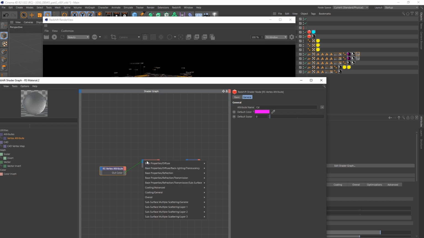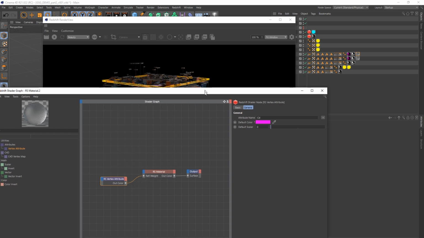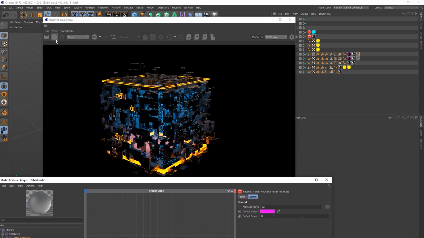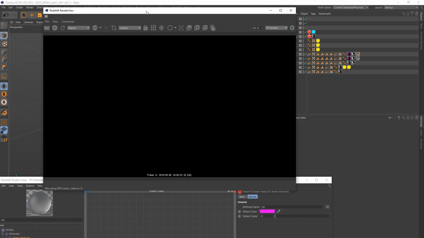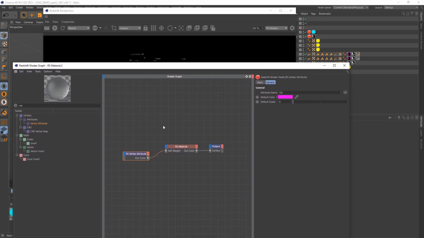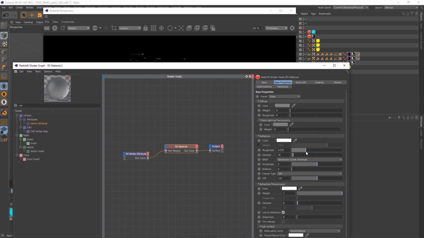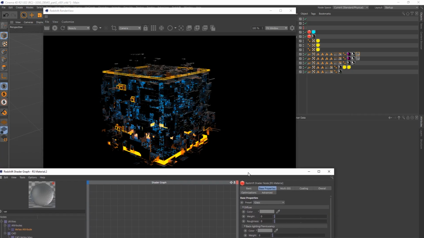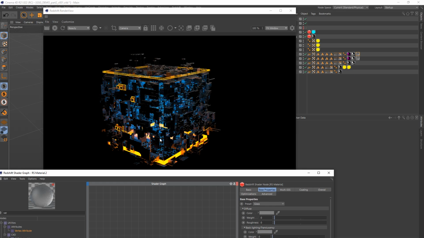We could even use that to drive our reflection weight or our reflection roughness or something like that, and even vary that up more. So as we let that render, we can add even more variation into that. That's cool. Let's maybe back off on the roughness just a bit. Yeah, that feels better.